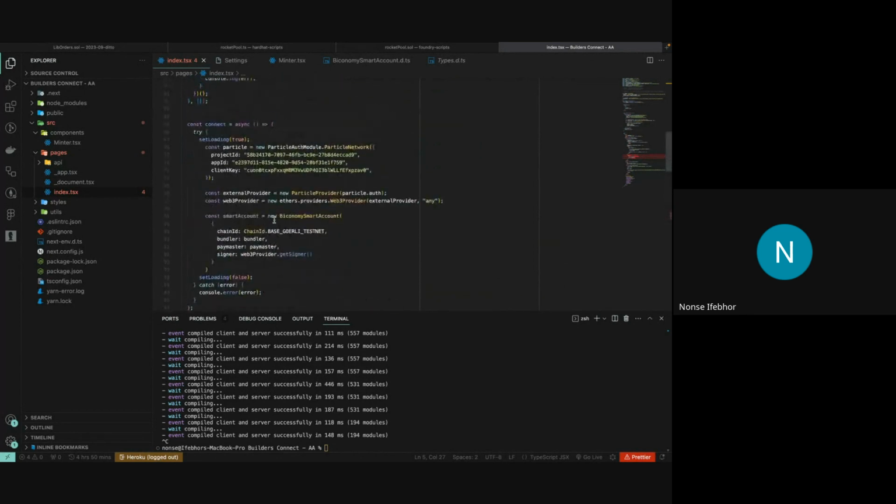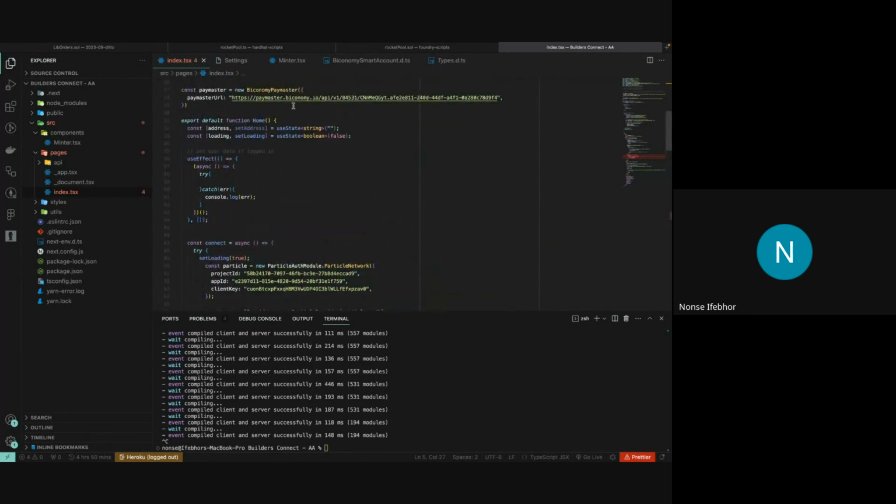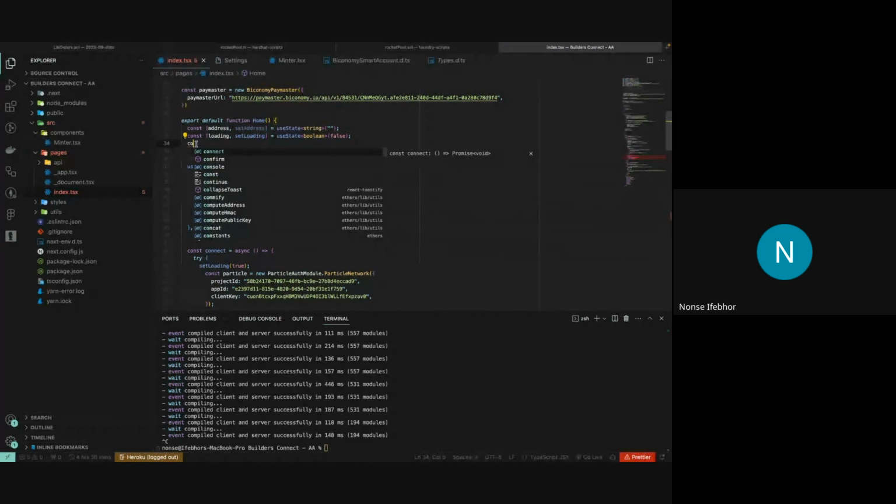So to pass in those data, I forgot to create their state here, so I'll just quickly create the states. I already have the state for my address, so I need one for my smart account. This is null or string, and I can just leave this empty for now.